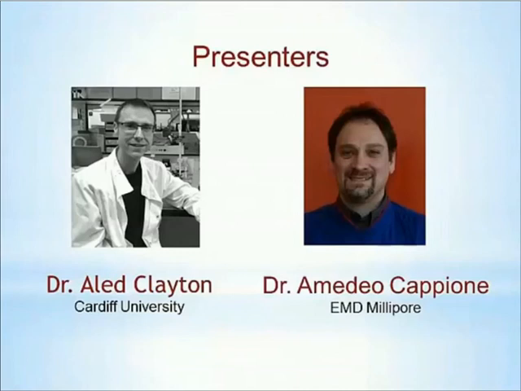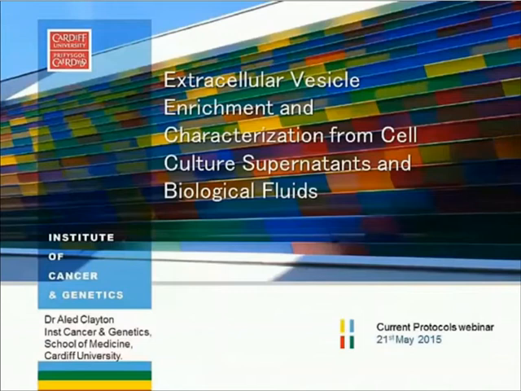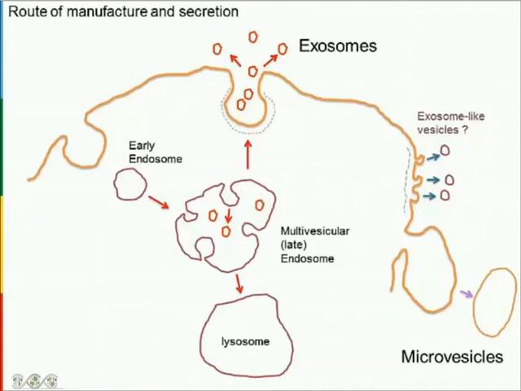Thank you, Gwen, for inviting me to come and participate in this interesting webinar. When we talk about vesicles produced by cells, there are essentially two main types. There are larger plasma membrane-derived vesicles, which we would call microvesicles, and there are also generally smaller vesicles. These are principally manufactured within the endocytic compartment of the cell and are released into the extracellular space. We would call these exosomes, and it's exosomes principally that my group has been focusing on the past few years. Collectively, we have this umbrella term, extracellular vesicles, which the International Society for Extracellular Vesicles has now coined as a coverall term for vesicles in general.